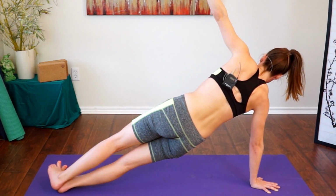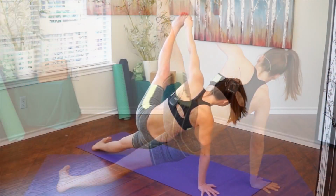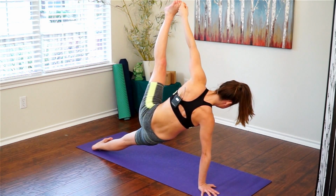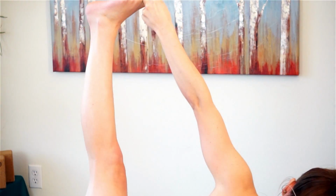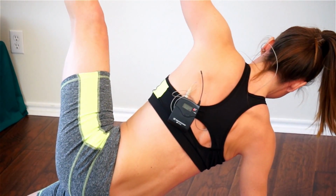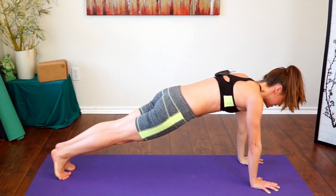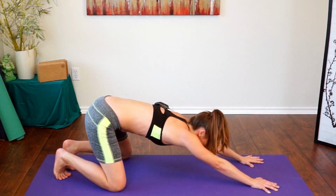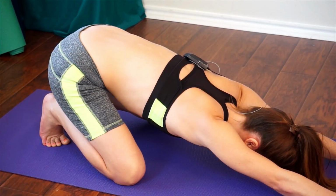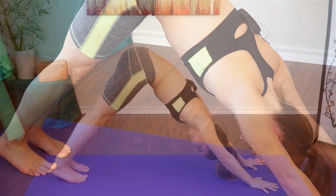Coming back to center, taking that foot, you can grab your big toe between your 2 fingers and pressing up. Lowering back down to your side plank and then to your regular plank, pushing back to down dog where I'm taking a child's pose. Whenever you're ready, you can go ahead and meet us back in down dog.